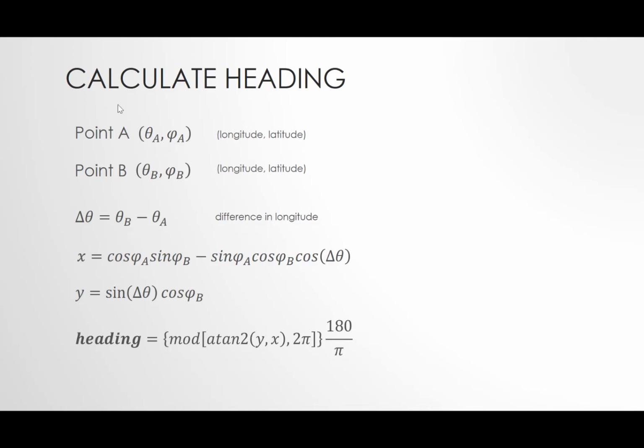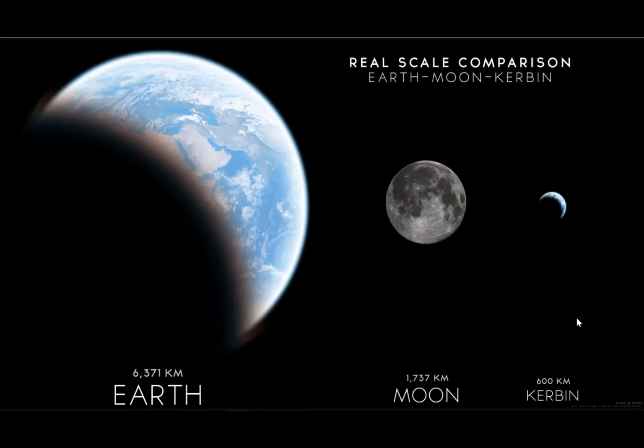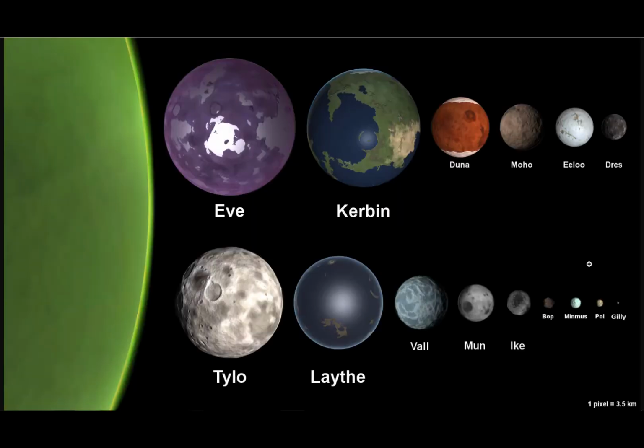And what was also interesting to me about these formulas was that the size of the planet doesn't matter. In the game KSP, the home planet is called Kerbin. Kerbin is much smaller than Earth, so it was interesting to discover the same formula that would work for navigating on Earth will work on Kerbin, and would also work, for example, on Mars, or on the planet Duna in KSP. And it was all without reference to the size of the planet or moon.